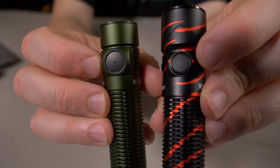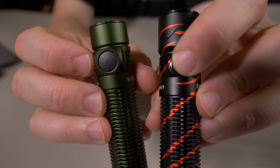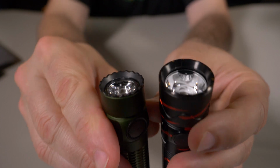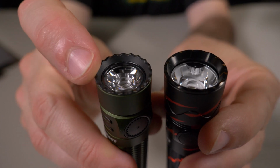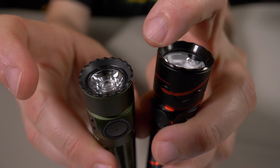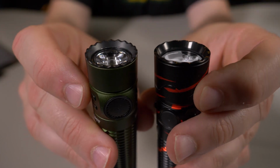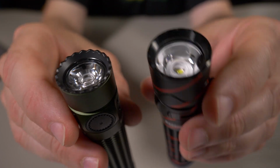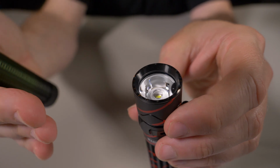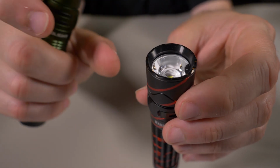And the button on the Olight Warrior Mini 3 is now made of stainless steel. It's no longer made of rubber, so it's gonna be just a little bit more durable here. And while I'm here at the head, I'm gonna show you guys the much more aggressive bezel here on the 3 as opposed to the almost non-aggressive bezel on the Warrior Mini 2. That's been one of my complaints since the Warrior Mini series came out was, if you guys know of the Warrior series, that is a very aggressive bezel.